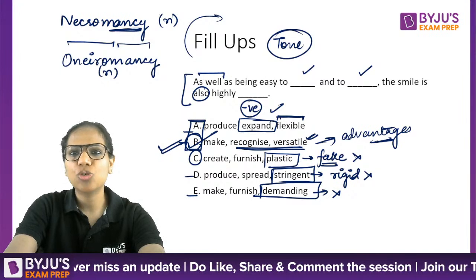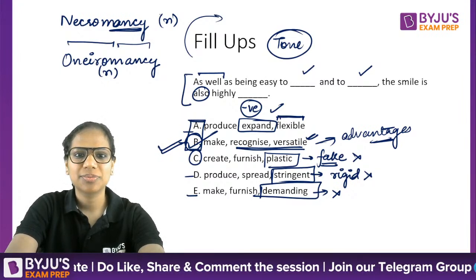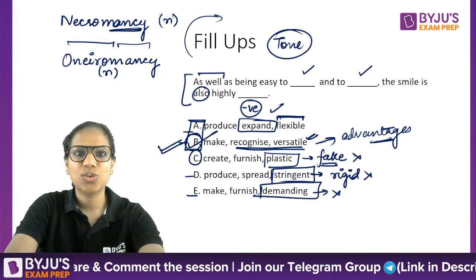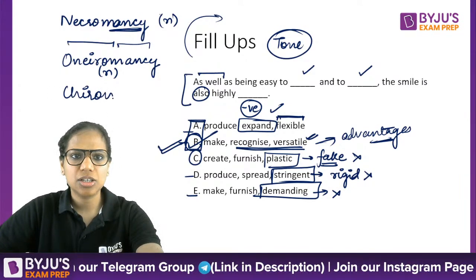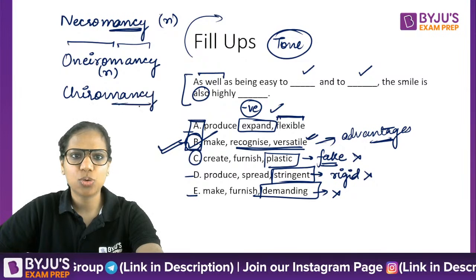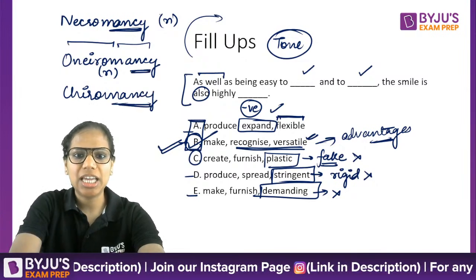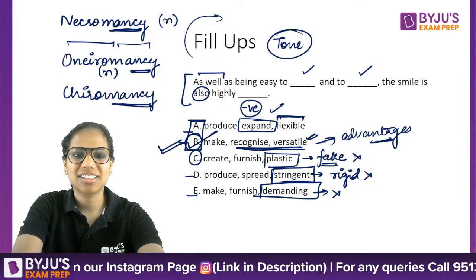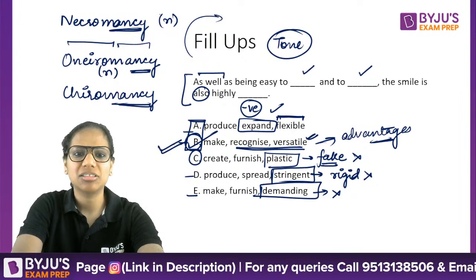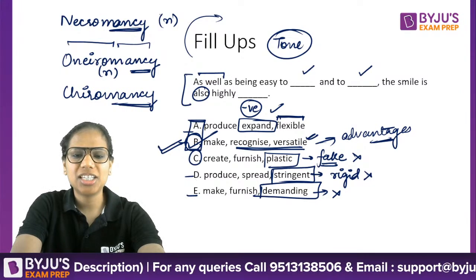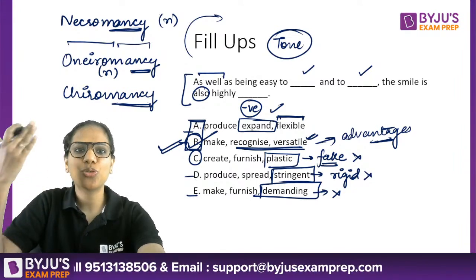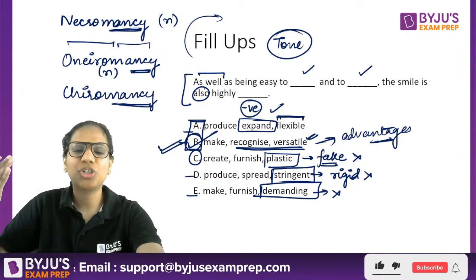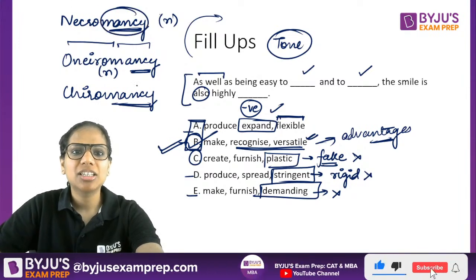Chiromancy. Anybody? Chiromancers, if you've heard. So, there is a common root here that all these words share. Any idea what that root is? Yes, what would it mean? It's the art of foretelling the future. The art of basically interpreting. You're predicting someone's future through something.